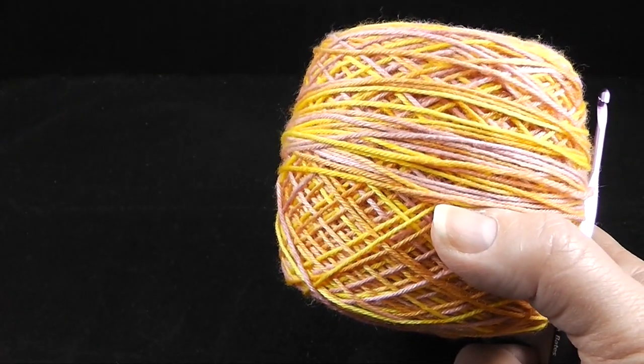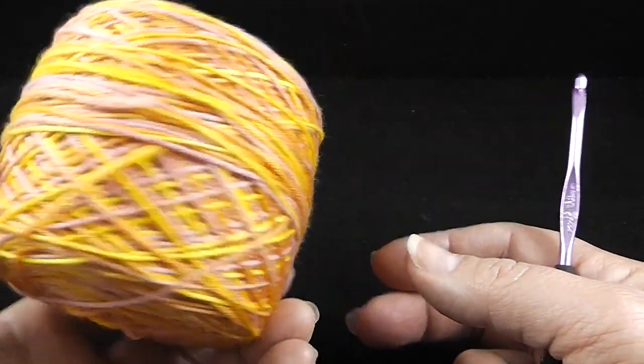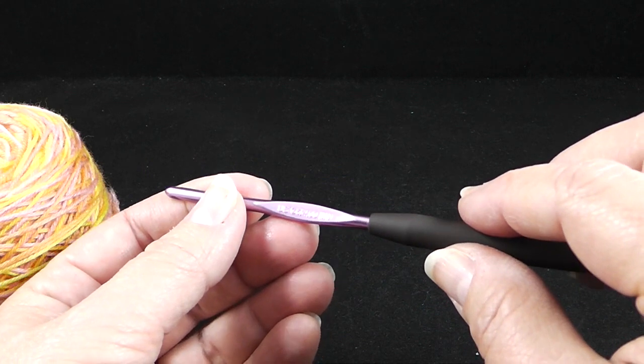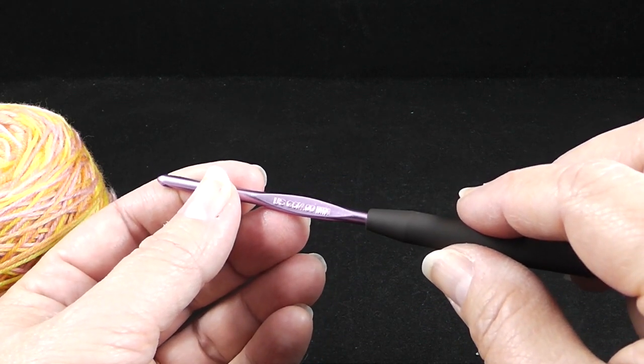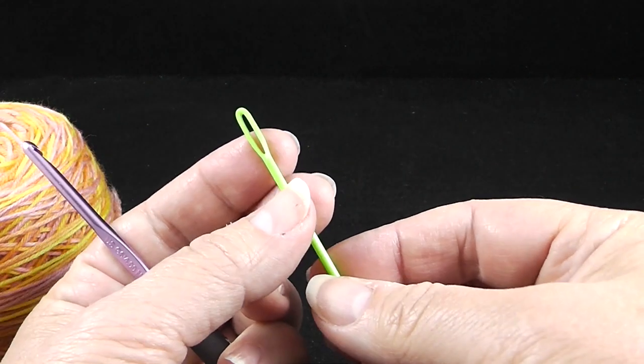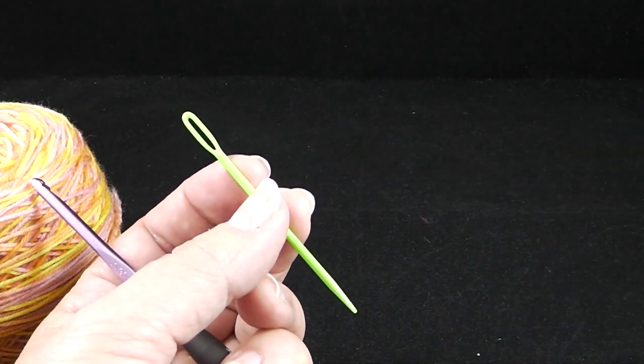But if you don't have that, that's okay. You can use any sock weight or fingering weight yarn that you may have on hand. You are also going to need a size G or 6 or 4.00 crochet hook. And I'm also recommending that you have a yarn needle handy, and as always, a pair of small scissors.